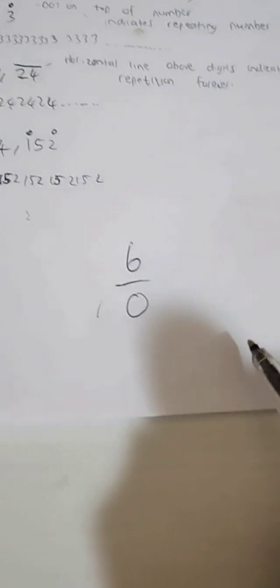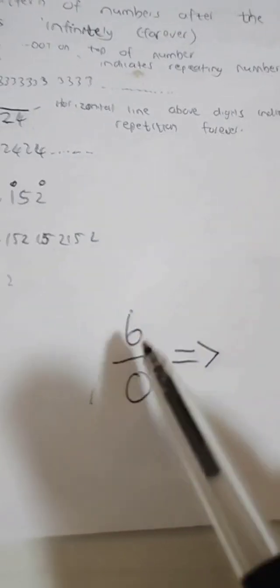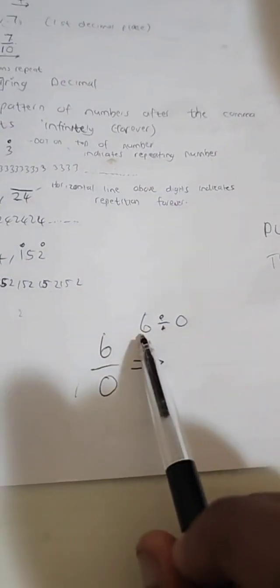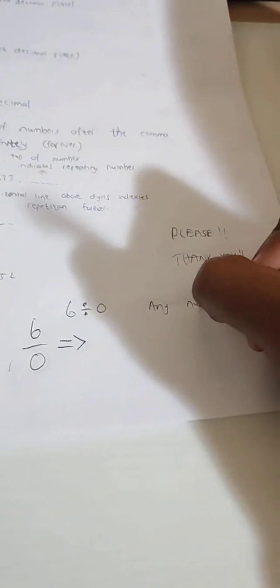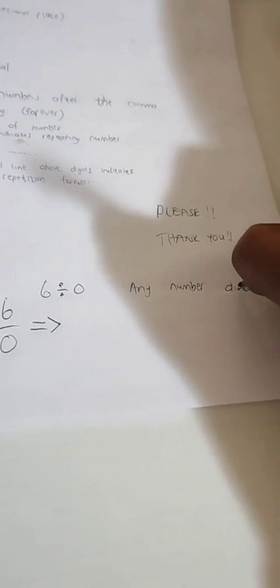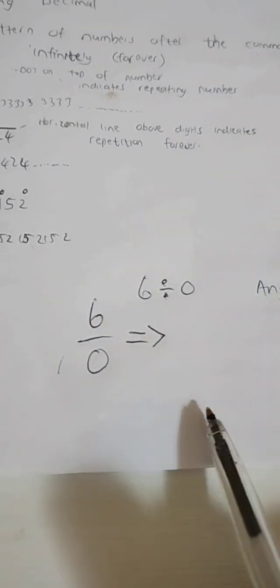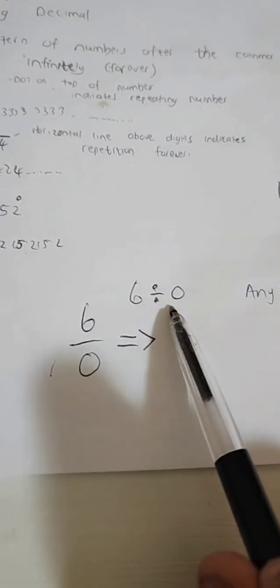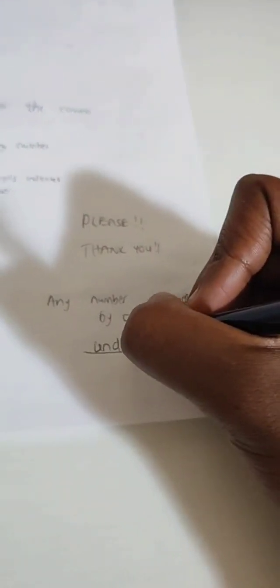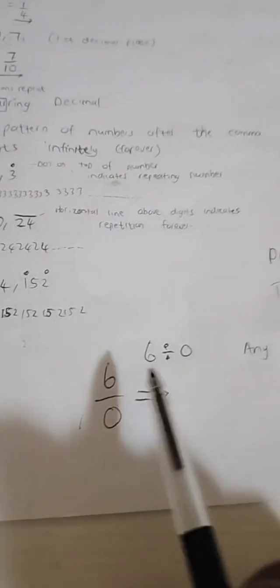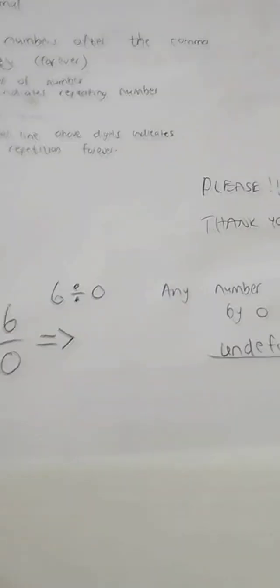let us understand this. The minute we have a fraction and the denominator is 0, what do we say about it? What does this actually mean? 6 divided by 0. What is any number divided by 0? What do you know about it? You tell me. It's not irrational. Any number divided by 0, guys, we say what about it? It's not 0. Any number divided by 0, Delegi, thank you, it is undefined. A number divided by 0 is undefined.